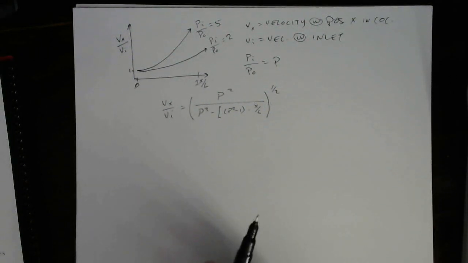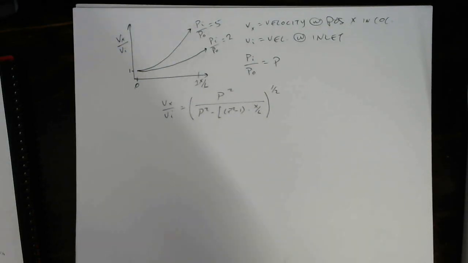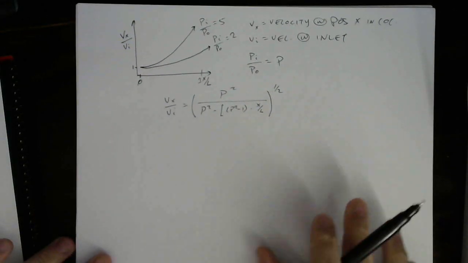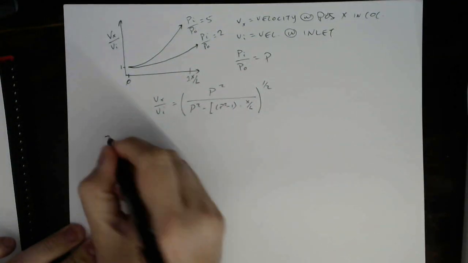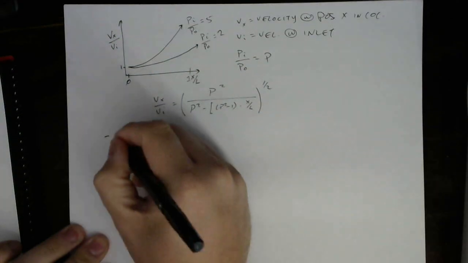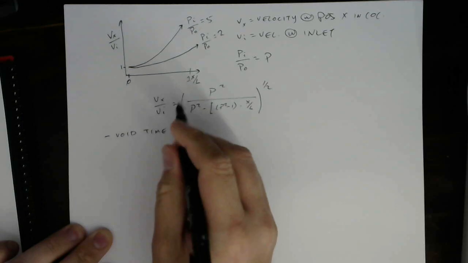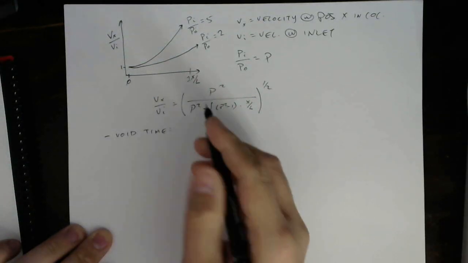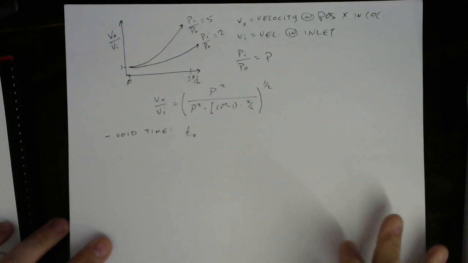What it's not directly useful for is using in a lot of our chromatography equations, right? I mean, we don't really know how to handle these nonlinear velocity profiles when we talk about chromatography. So instead, let's think about how we turn this into an average velocity. A good example of a chromatography term we might be interested in is, what is the void time on this column? All right, what is t sub 0, the time of an unretained species on this column?